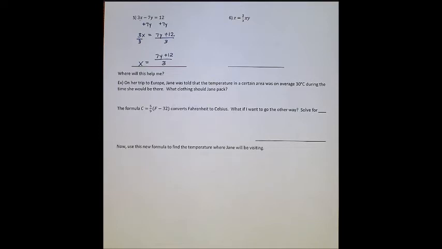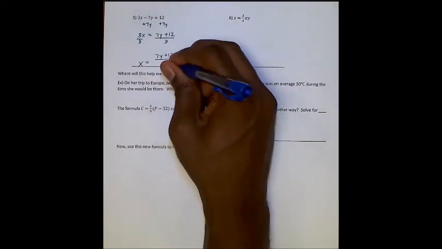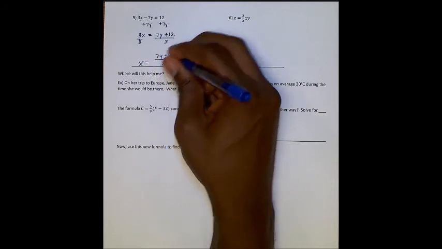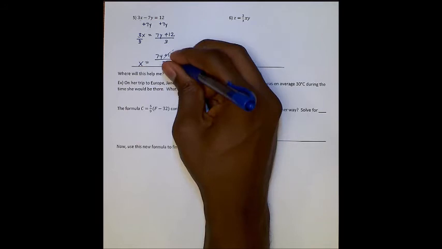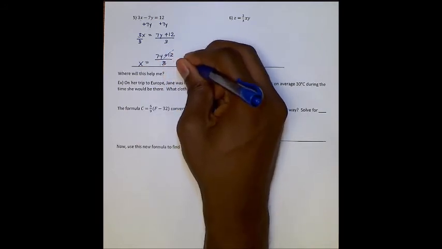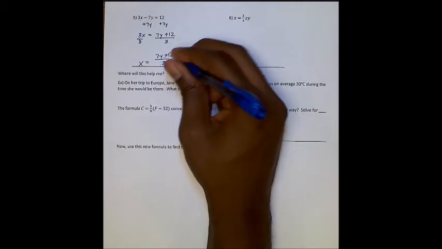Okay, you could, if you wanted to, I don't tell you you have to do this, divide each of these terms by 3. I know that 12 and 3 simplify. So you could, if you wanted to, write it as 7/3 y plus 4. These are the same thing.